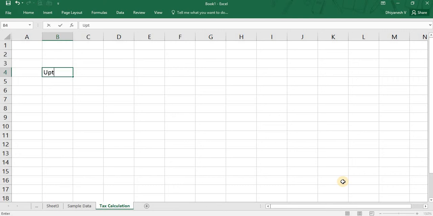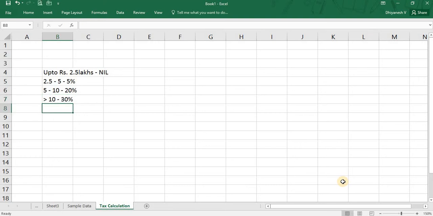So it is up to 2.5 lakhs. So it is nil, and between 2.5 lakhs to 5 lakhs it is 5%, and between 5 to 10 lakhs it is 20%, and anything greater than 10 lakhs it is 30%, right?